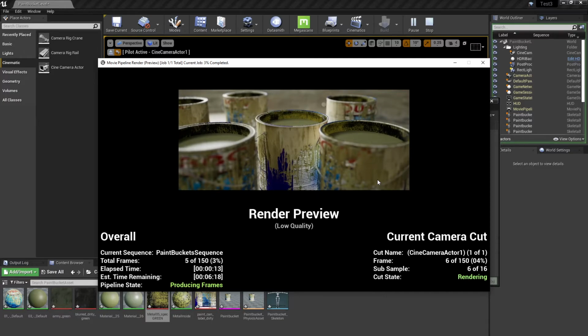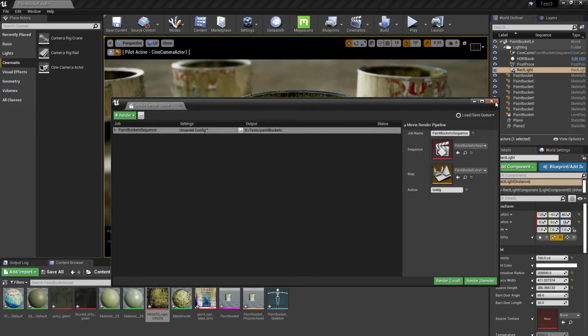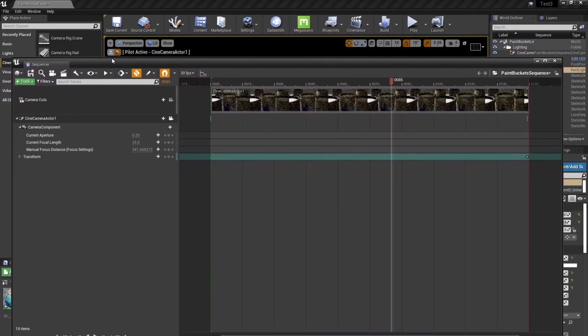And now it's rendering. And you see with the settings that I chose, with the high quality depth of field and the anti-aliasing, it's going to take about 5 minutes to render the shot. I don't need the whole thing to render. I'm just going to, it's already done, 15 frames. Oh, I forgot something important actually. Hold on. Close this. Stop. I'm going to stop the render, bring my sequencer back.